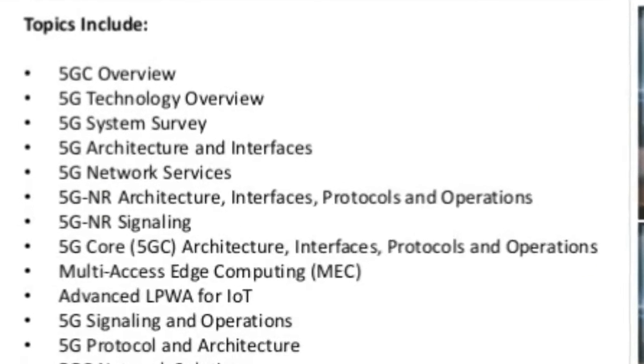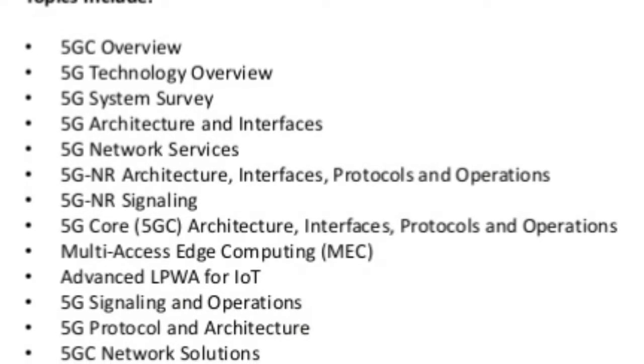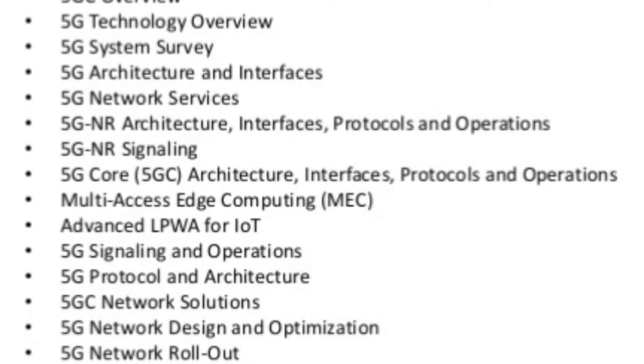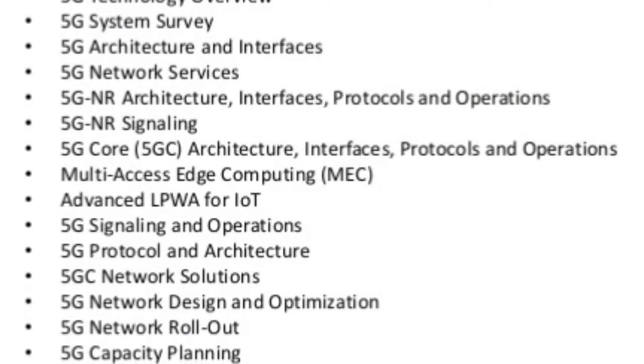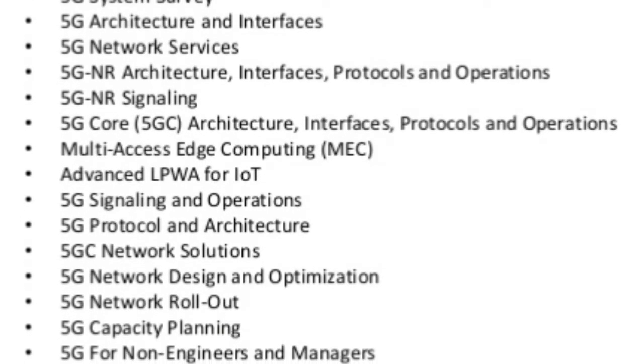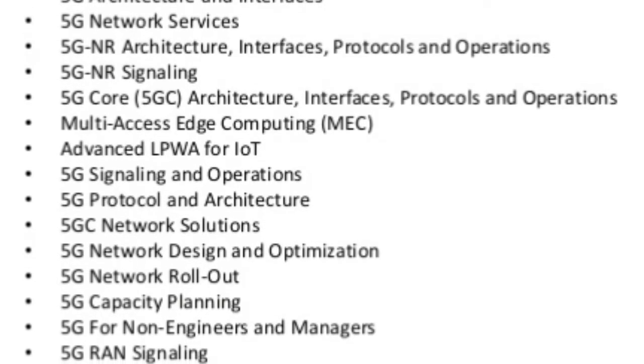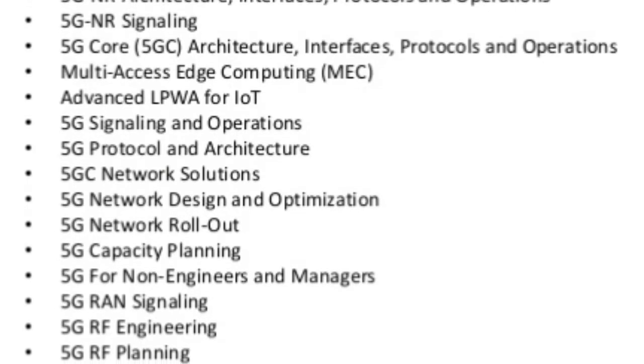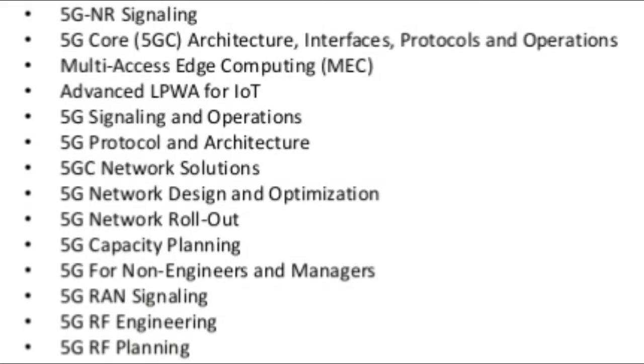Topics include 5GC overview, 5G technology overview, 5G system survey, 5G architecture and interfaces, 5G network services, 5G NR architecture, interfaces, protocols, and operations, 5G NR signaling, 5G core, 5GC, architecture, interfaces, protocols, and operations, multi-access edge computing, MEC, advanced LPWA4I, 5G signaling and operations, 5G protocol and architecture, 5GC network solutions, 5G network design and optimization, 5G network rollout, 5G capacity planning, 5G for non-engineers and managers, 5G RAN signaling, 5G RF engineering, 5G RF planning.